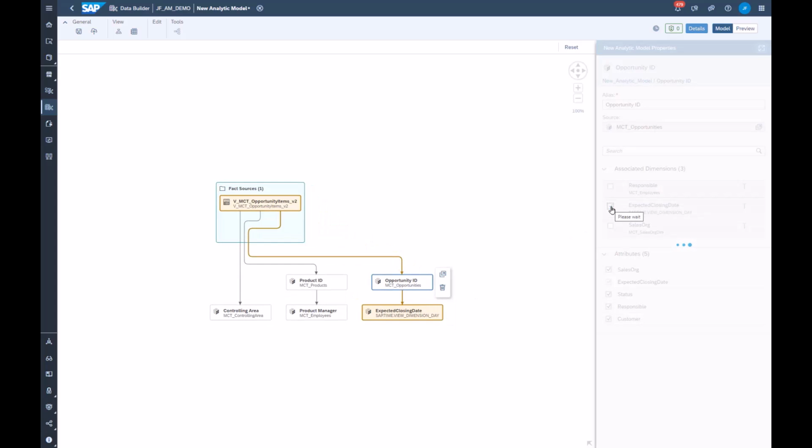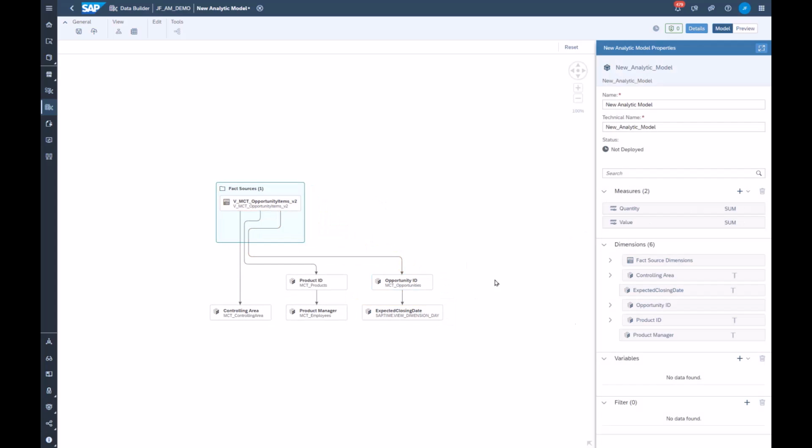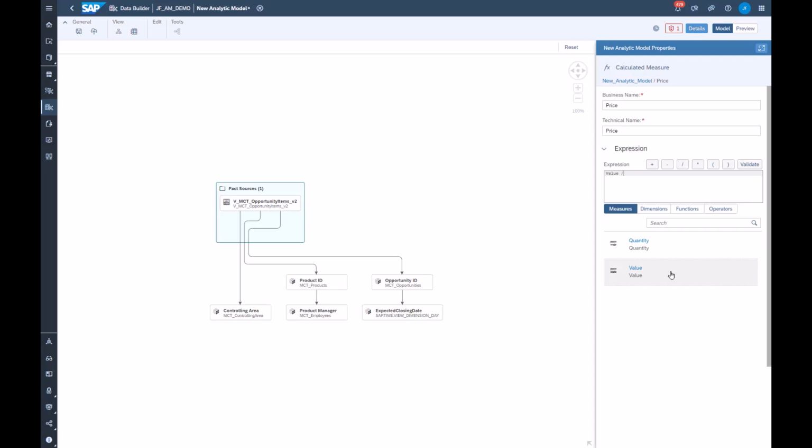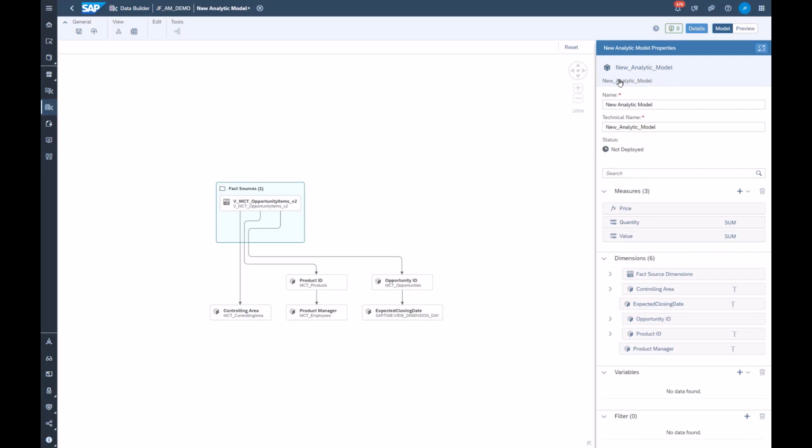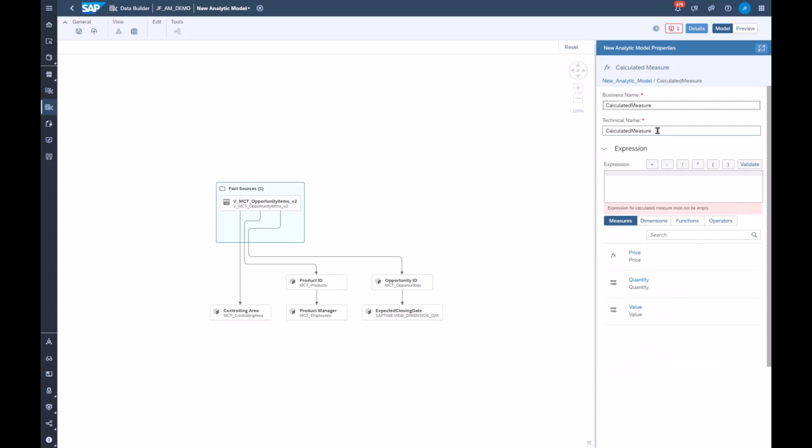Analytic models allow users to add custom calculations, like, for example, average price, defined as value over quantity. We can add restricted measures or complex calculations like count distinct or measures that leverage exception aggregation. Let's add, for example, a counter for products with value greater than 1 million in revenue.